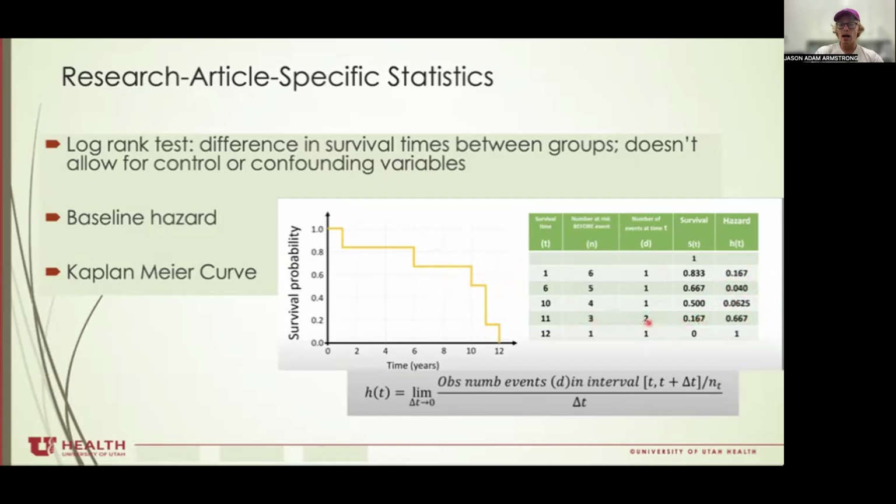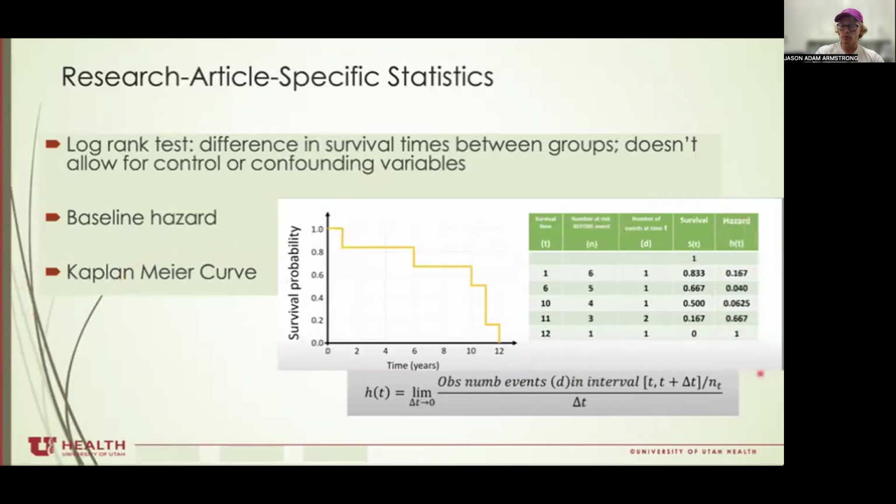And I notice my chances also change because my total population is changing, right? Because I started with 6 people, now I'm down to 5, now I'm down to 4, now I'm down to 3, and then I have 3 people here, and then I lose 2 of them. So here I lost 2 out of 3, whereas here I was only losing 1 out of 6. So that's why that hazard ratio changes a little bit, and you see that getting higher. And then at the end, right, everyone in this particular example did die. And so my chances of being dead at this time point were 1. Everyone, because everyone was. And this is called the Kaplan-Meier curve.